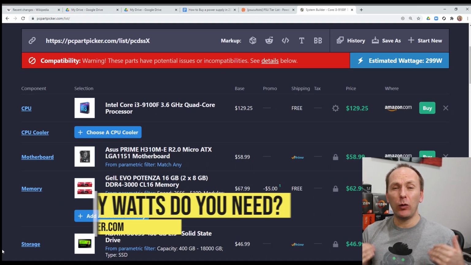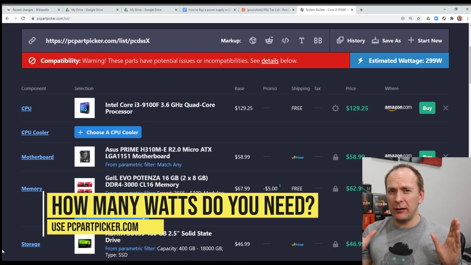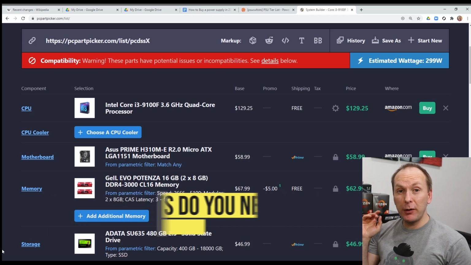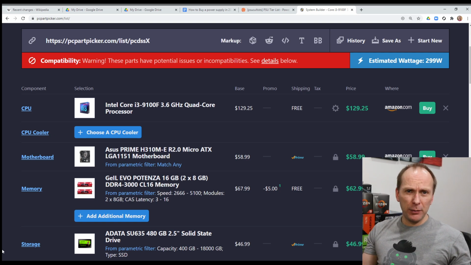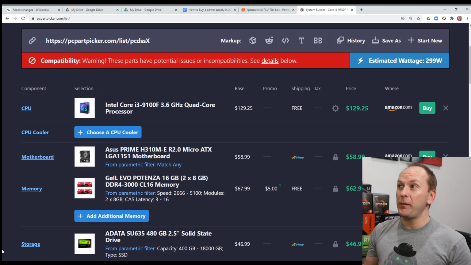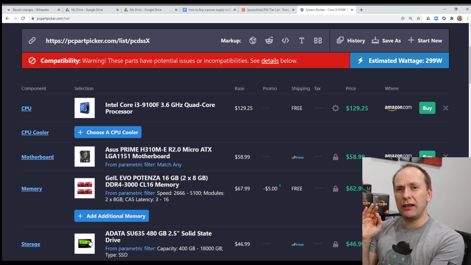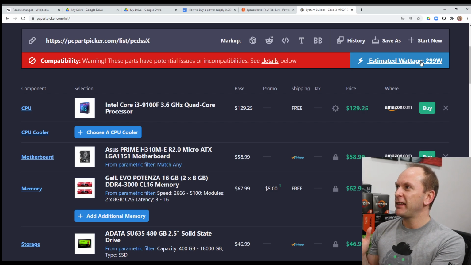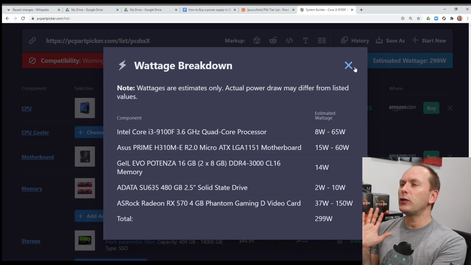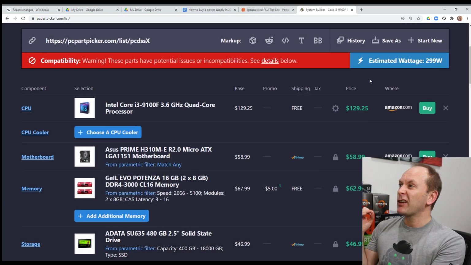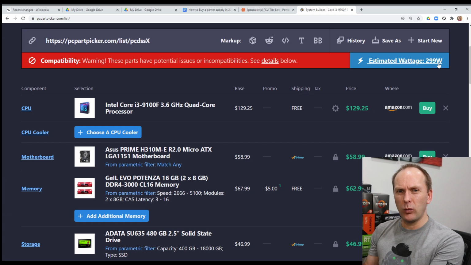So how do you determine how many watts you need? This is actually probably the easiest part of buying a power supply, and I'm going to show you how. You're going to put your build in PCPartPicker, just like this one right here. And I'm not sponsored by them, but they're a wonderful tool. They're going to tell you effectively the max draw, if you want to think about it that way, right here. And if you click on it, it'll tell you per each component. But we just want to look at that total number, which for us is just about 300 watts.